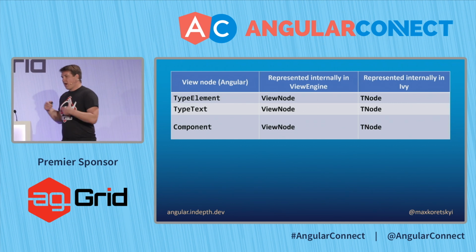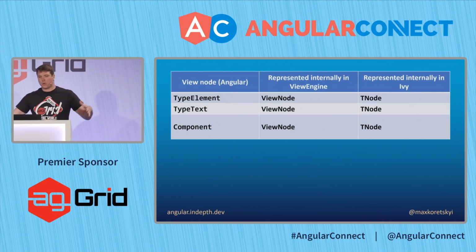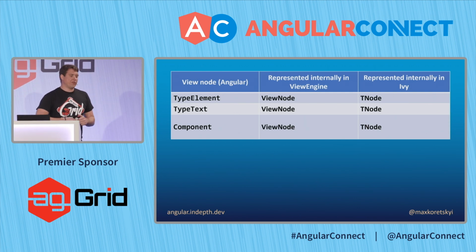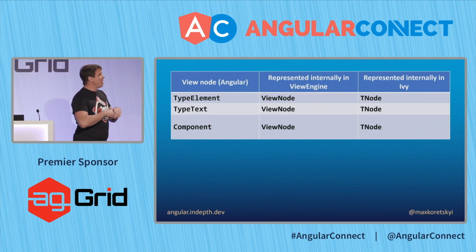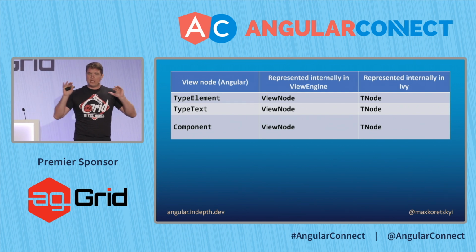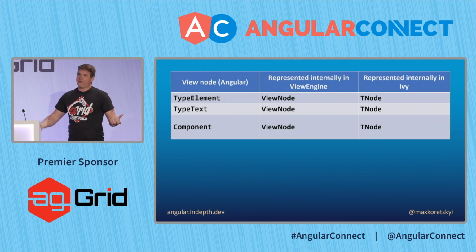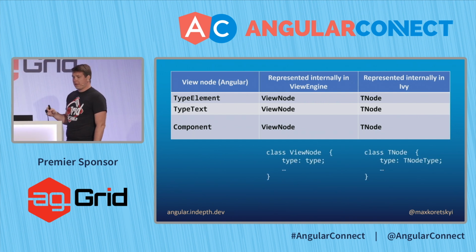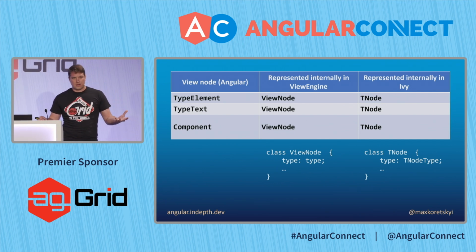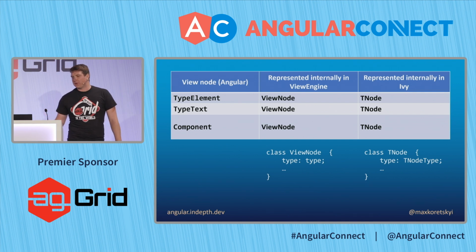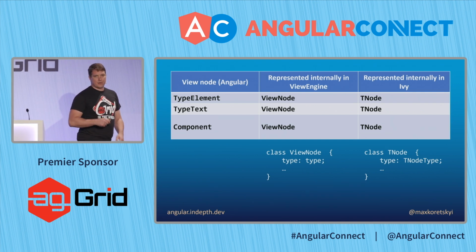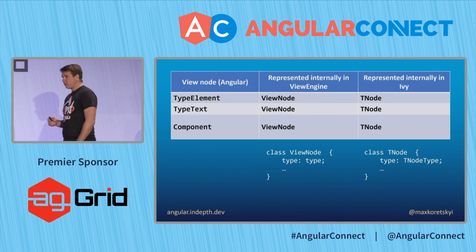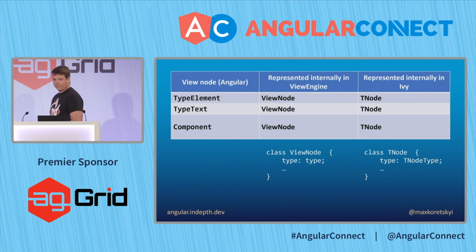Okay, so how does Angular benefit from it? I'm going to quickly go over that. We have different types of view nodes, and if we follow the object-oriented programming principles, we would need to create different classes for each different type of view node, right? Because they all have different fields. But in order to ensure monomorphism, Angular creates a single class for all data structures, and just uses some field, like for example, a type field, to distinguish between what kind of node that is at runtime. Okay, so that is monomorphism.